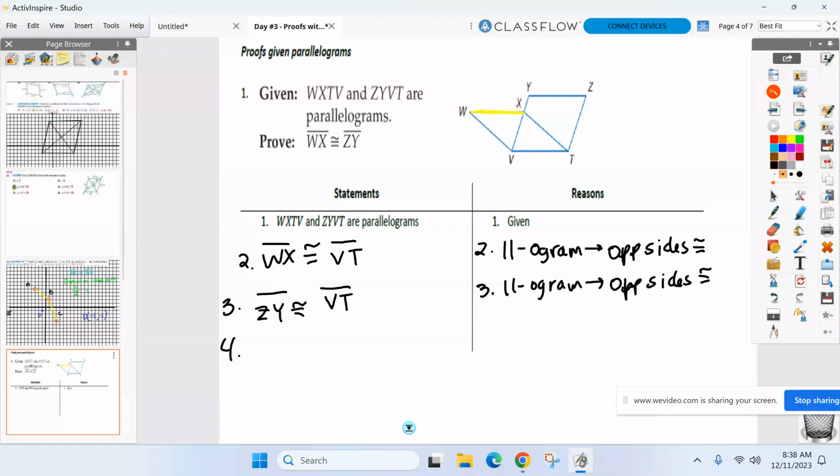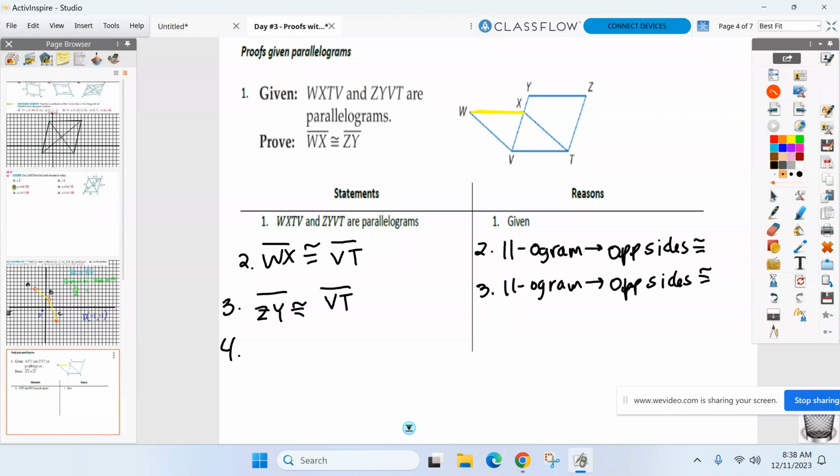The reason these proofs are going to be a little bit more difficult, what unit are we in? This is unit number what? 6, which means we have 6 units of theorems we could use. That's why these proofs are going to get tougher. And we're going to end this not with the parallelogram proof, but with something we've used in unit 2. That's why you may start seeing these proofs become a little bit tougher for a few of you.